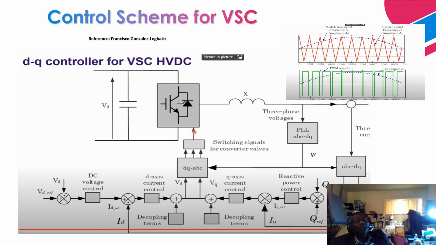From there, a transformation, Clarke's transformation, is used to achieve the required ABC equivalent. These are DC quantities, so we are converting to a DC quantity control. We do that to make the control much simpler, which is why we do the AC to DC control transformation. From here, we are able to convert back to the AC equivalent and provide the firing signal to the A phase, B phase, and C phase of the converter.